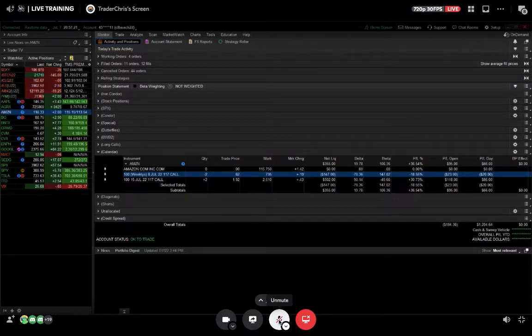I have done double calendars, but around earnings. Basically, you have a put side and a call side, and you don't know which way it's going to go. If it goes up, you're covered on the call side. If it goes down, you're covered on the put side. It can be a more expensive trade because you're covering both extremes, and typically it's done around earnings because you don't know which way the stock's going to go.